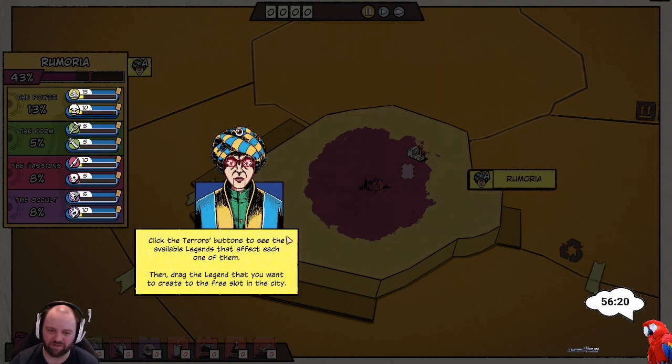We have one slot. The terror of the unknown and the terror of the irrational. That's the occult. Then we have the passions with violence and death. The form with the decrepitude and pain. And the power with conspiracy and future. I'm gonna go for the occult because I think it fits the theme very well. And the cosmic horrors, right?